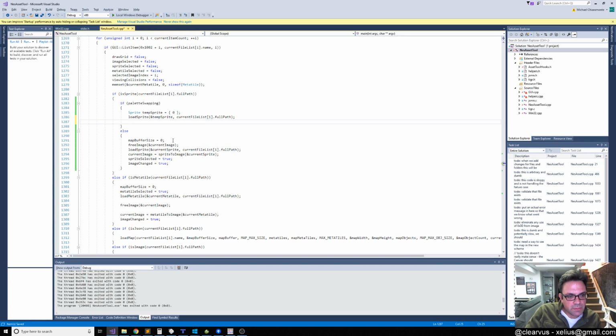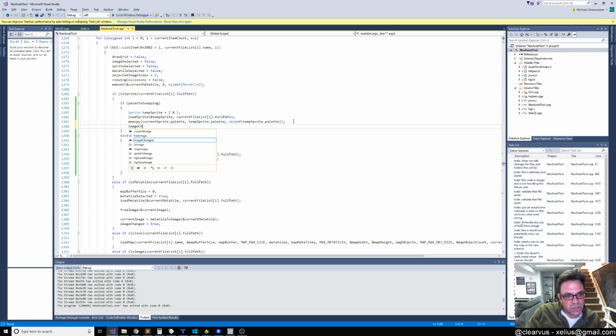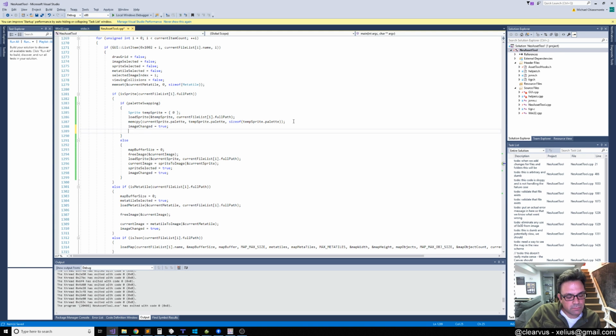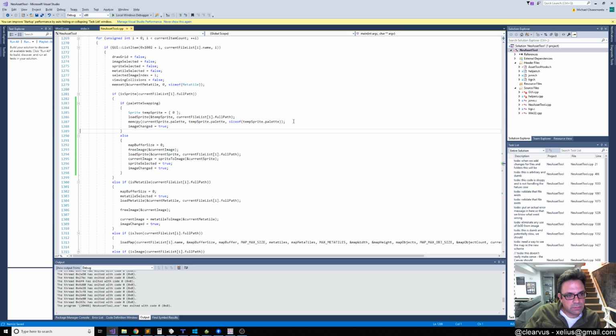So we want to load that into memory, and then we just want to do a mem copy of current sprite palette to temp from temp sprite palette, size of temp sprite palette. So just whatever the size of the palette is, do the copy, and then image changed equals true to force it to redraw. And that should be it.